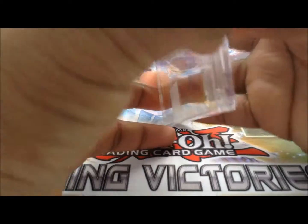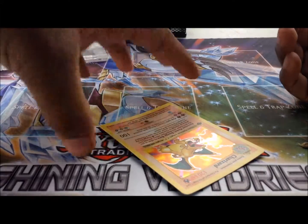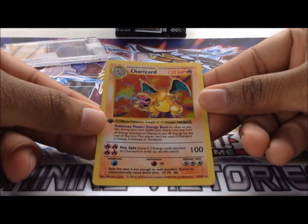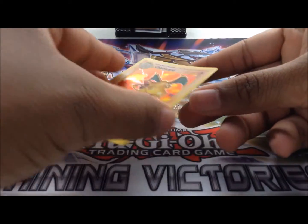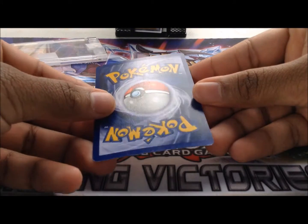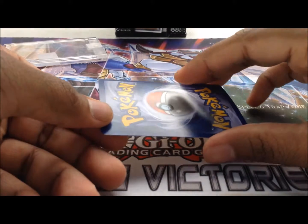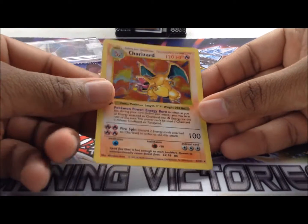Let's just get it out here to make sure that it's in good condition. From what I can see, it's in pretty good condition. There's no flaws from what I can see. The edges are good. There's no damage, no wear or tear. And the back — looks like right there, there's a little bit of something, but you gotta really hold it at an angle. It's not really a bend or anything. So there it is.